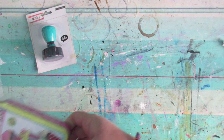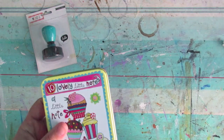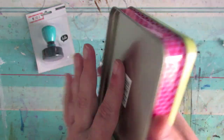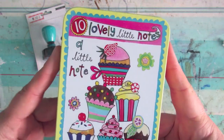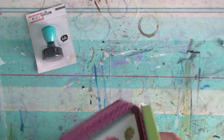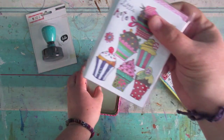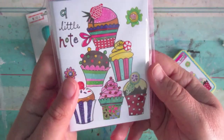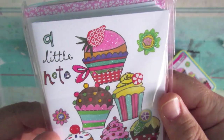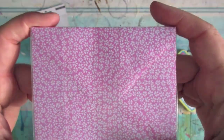Next up, you will have received a tin. This is a metal tin, and I thought this was really cool because after you've finished using what's inside, you've got a little tin that you can keep your paper clips and other bits and bobs in. So inside, lovely little notes. You would have received these. There's a pack of 10 in there. They're all the same design, cupcakes, and they're glittery. They're little notes, and it just says a little note. And they come with envelopes.